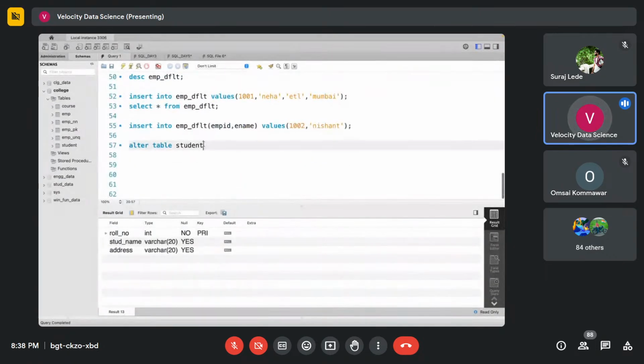Okay, we can again set a default value for this address field. So the query we need to write is alter table name, modify your column name, or column address. जो भी column आपको modify करना है, its data type which is varchar 20 and say default to Pune.